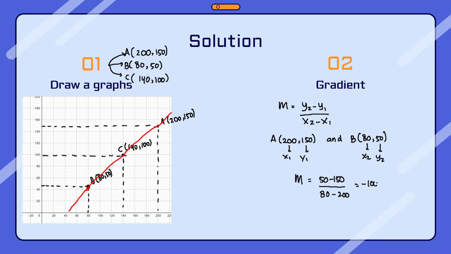So we got the gradient as minus 100 over minus 150, and we can simplify it into 5 over 6. So the gradient of this graph is 5 over 6, and this value 5 over 6 is almost 0. So we can say that this line is less steep. And we can say that the exchange rate of dollars and euros is still normal because the line is less steep.